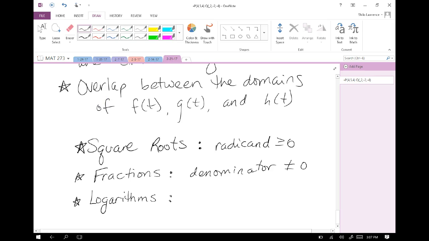Logarithms. You cannot plug all real numbers into logarithms. Does anybody remember what the problem with logarithms is? You can't do negatives and can't do 0. Yes. So if one of your components contains a logarithm, the anti-logarithm, has anybody heard that word before? The anti-logarithm is the expression that's plugged into the log. The anti-logarithm must be strictly greater than 0. So unlike the square root, where you can take the square root of 0 and the answer is 0, you cannot take the log of 0.